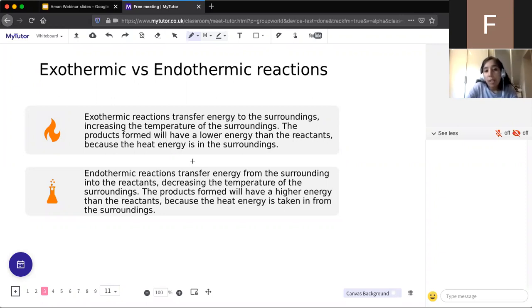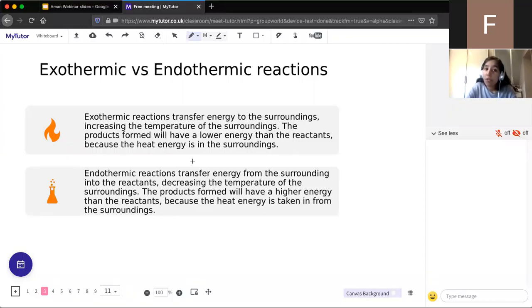When we're measuring the temperature of reactions, we don't measure the temperature of the products because we can't do that. We're measuring the temperature of the atmosphere. So if you put a thermometer in when you're doing a reaction, you'll get the atmosphere temperature when you start, and then the atmosphere temperature when you finish. And that's why in exothermic reactions, the temperature will increase, but the products will decrease in energy.